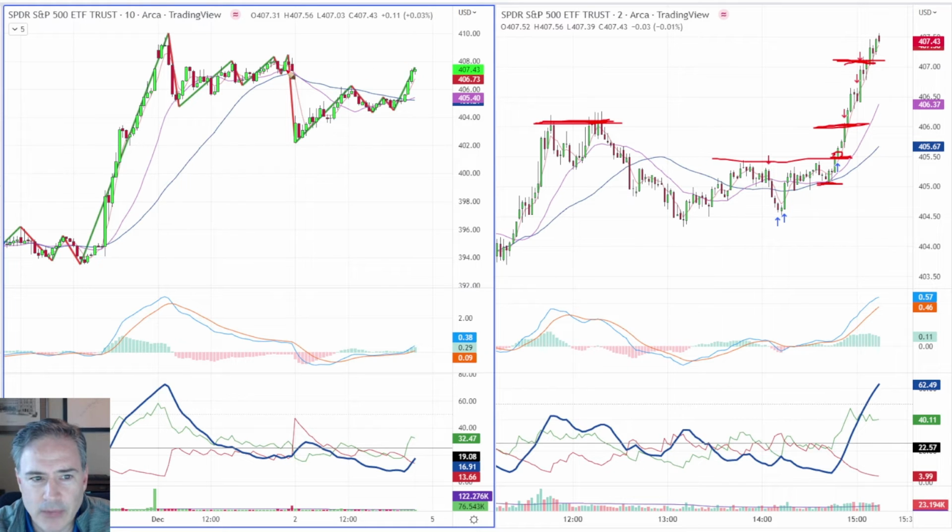Okay, and so that would have been filling this gap. So I wanted to come just underneath that. I think I put the limit order in right about here. But you got to realize I was only risking 50 cents, and even if I'm in at 405.50 up to 407, that's 3 times what I risked in the trade. And I had gone at 1-to-1, and I was really playing for a big move on the second half.